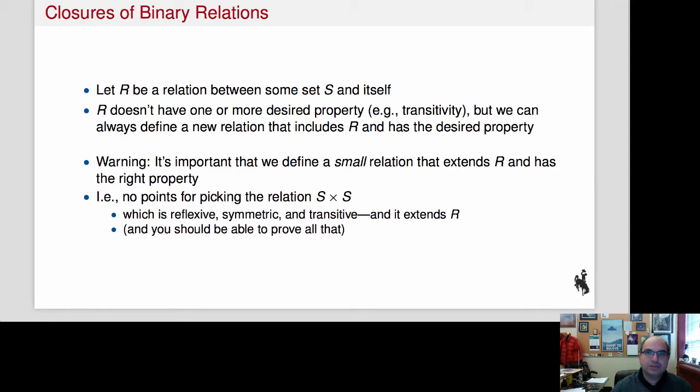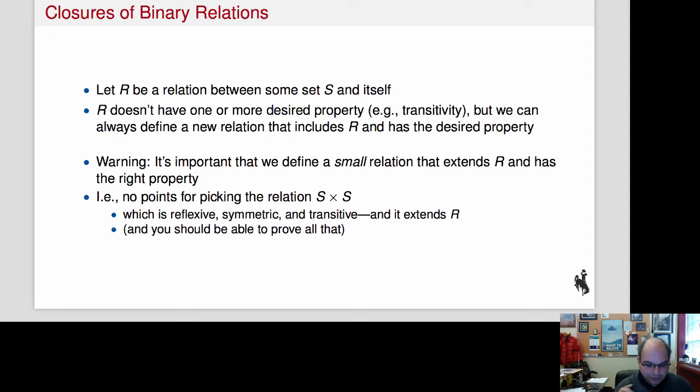So the most trivial thing to do is just to say, oh, well, let the closure of R be all of S cross S, the entire cross product. Well, if it's the entire cross product, then guess what? It's symmetric, because if (a, b) belongs to R, that means that (a, b) is a tuple in the cross product. Well, so is (b, a), because it's just another tuple. So it's definitely symmetric. How about reflexive? (a, a) is one of the tuples in the cross product. So yes, it's in this so-called closure. So that wouldn't be fair.